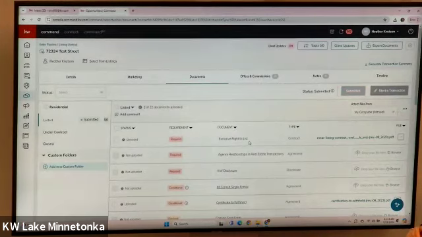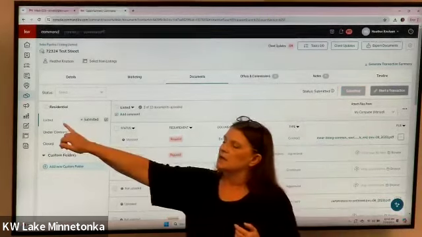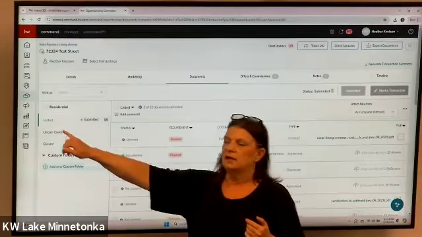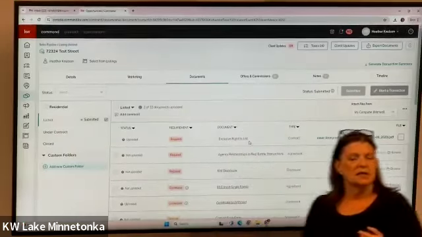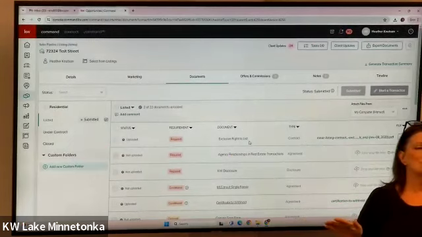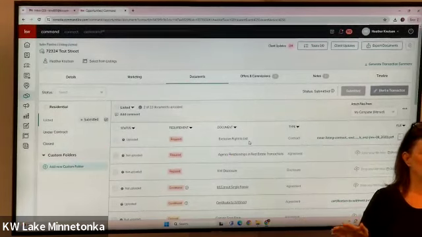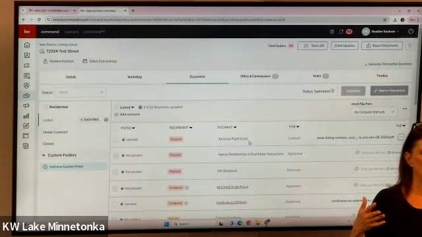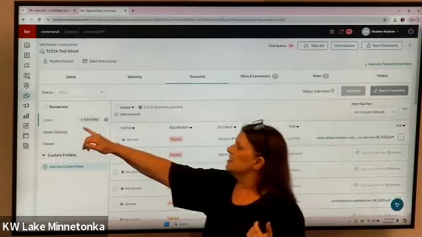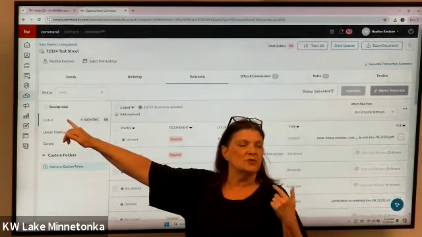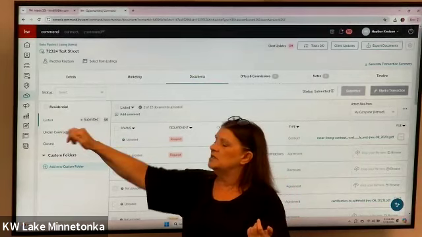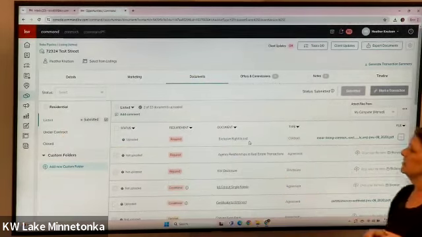Something to keep in mind: Lydia and I only look at opportunities that are submitted via listed. Under contract, Lydia and I don't even see those. Those all go to our compliance officer who audits the file. Lydia and I only see the listed. So if you have an MLS price change, or anything else in here, you need to make sure you hit submit so it goes into Lydia's queue.